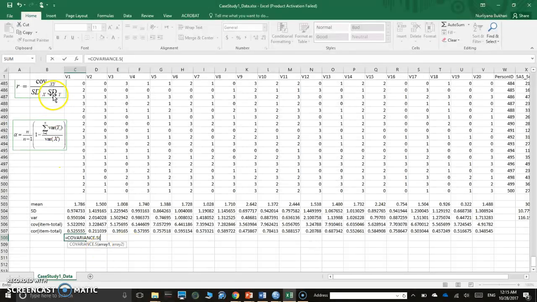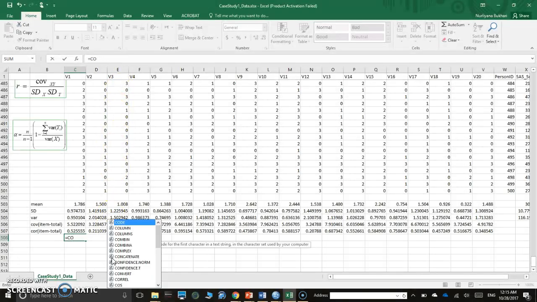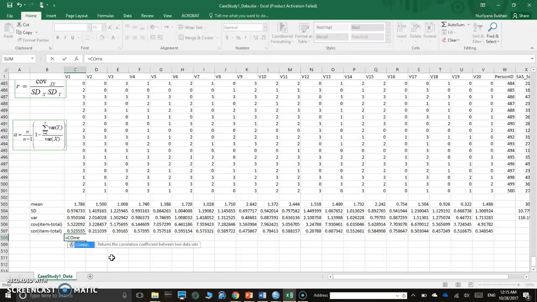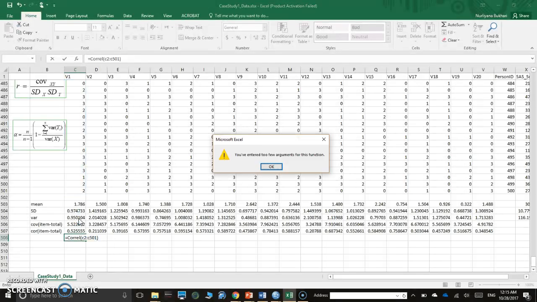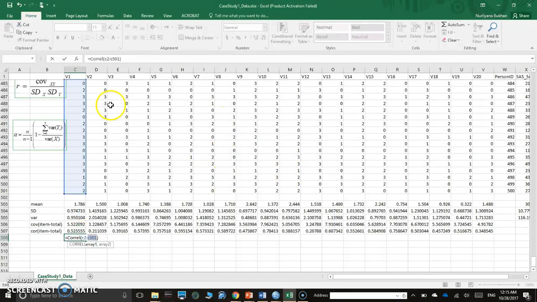If you don't want to use the formula that we just did, we can just compute directly the correlation, actually, not covariance. Correlation between the item, for example, we have here C2 up to C501. Oops, okay, I forgot to put the second variable, which is the score.